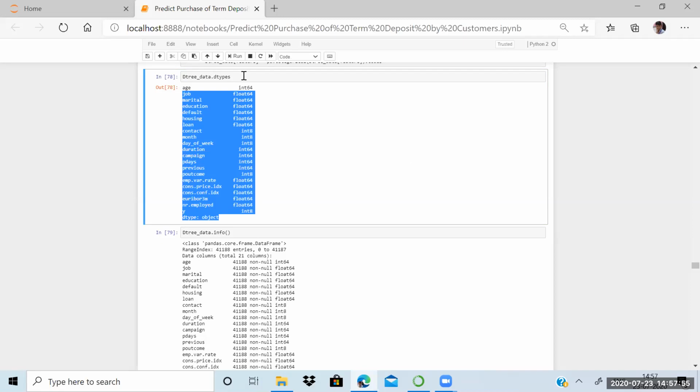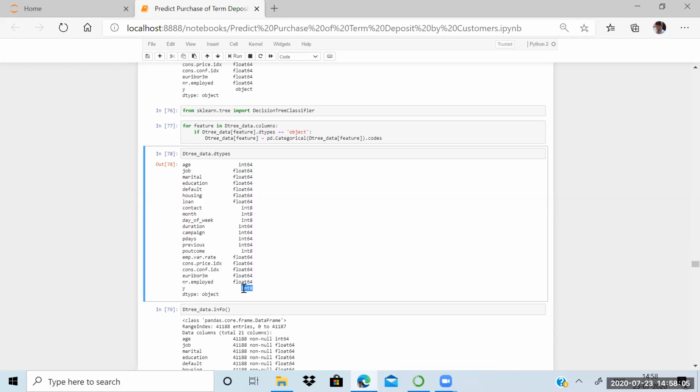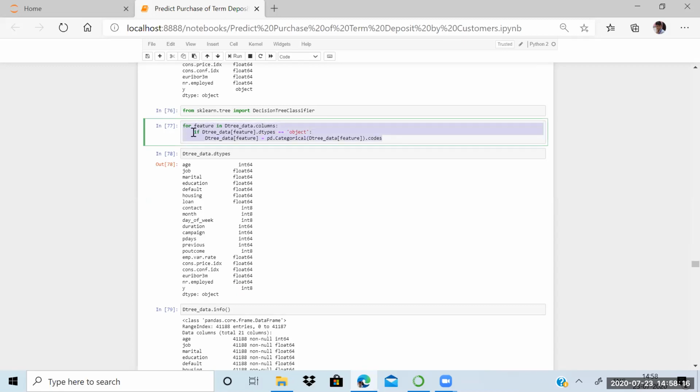And here we are checking the data type, because for a decision tree, the Y information basically needs to be categorical. So we are trying to identify whether it's categorical or not. In order to change it to categorical, in the previous code lines we used the for loop and converted the object type into categorical.